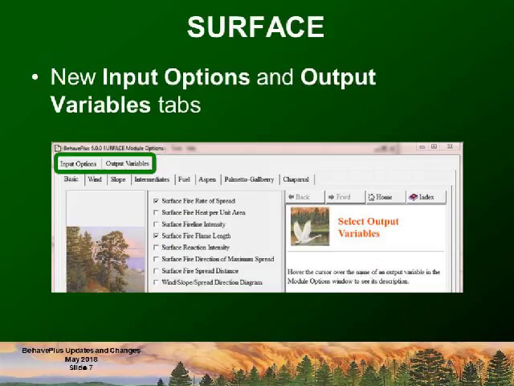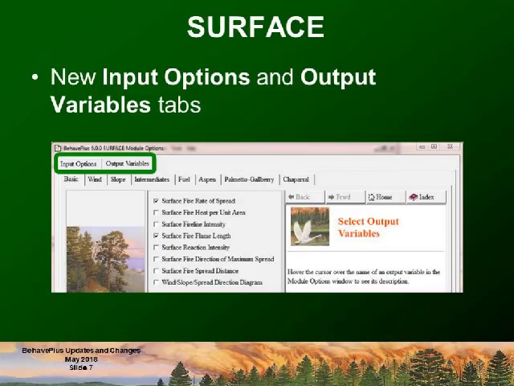We've restructured the Surface module. This is the module that had the most changes in it. It's also the most complex module in the system. So to make things a little easier, I set up 2 different tabs. You now have the inputs on one tab and the outputs on another tab. It's going to default to the output variables to the basic tab, which is the first place a lot of people start. But hopefully this will clear up: Am I looking at inputs? Am I looking at outputs? What do I want to do?